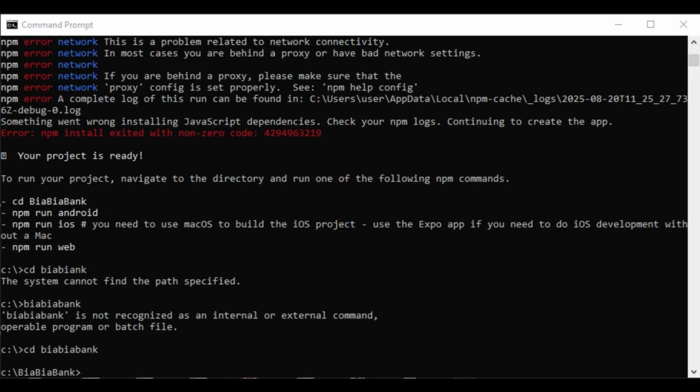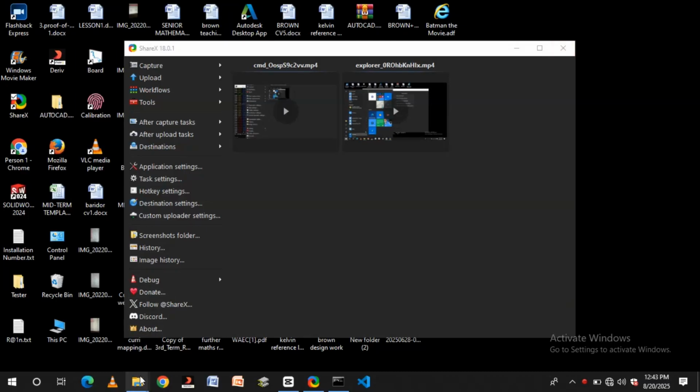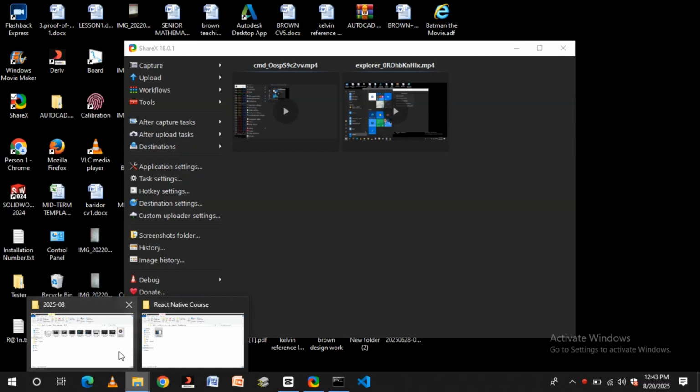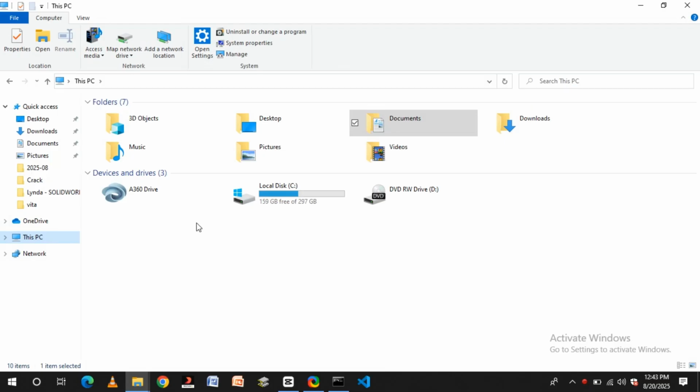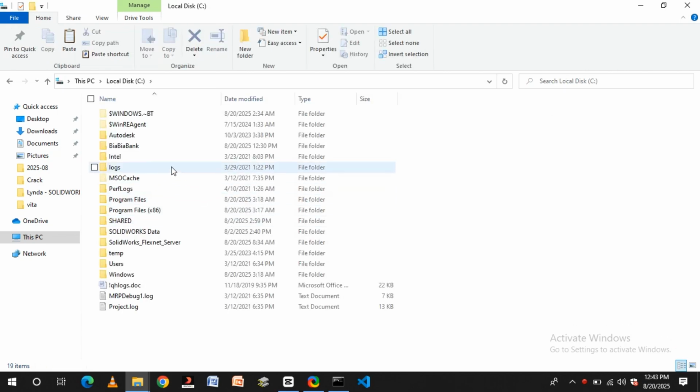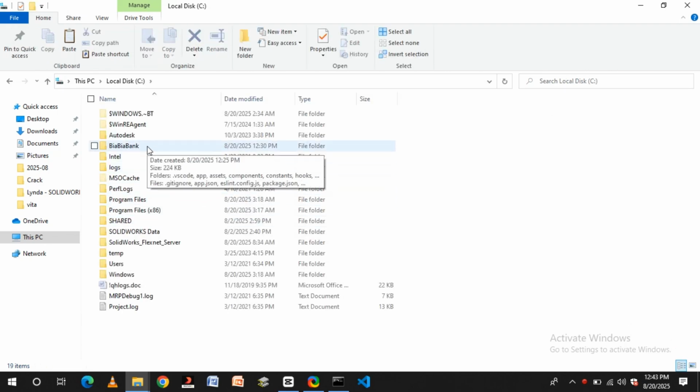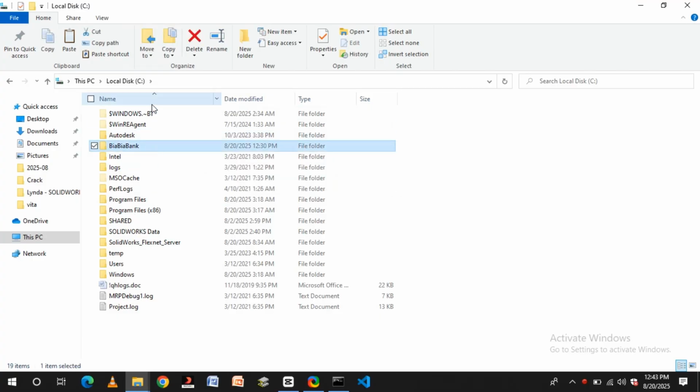Once you press enter, it's going to navigate you to the folder we created in your command prompt. Now, let me show you something from the other side. Hold on. If you navigate to your file explorer, just where I did from your taskbar, go to This PC and open the drive C to check it. If you click on the drive C to open it up, you're going to see the Bia Bank folder. That's the folder of the app we just created. Once you execute that command, it creates this folder for you with all the dependencies required for this particular app.